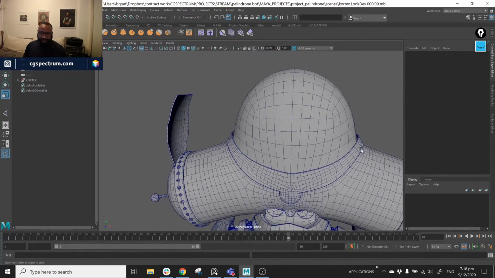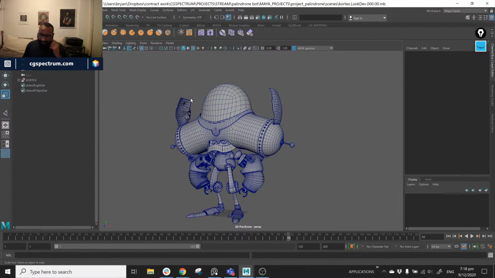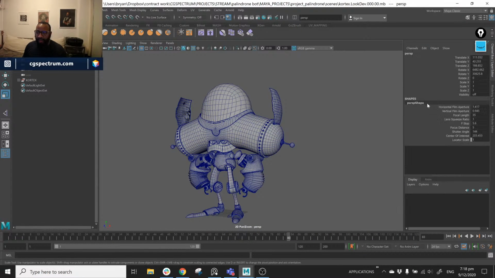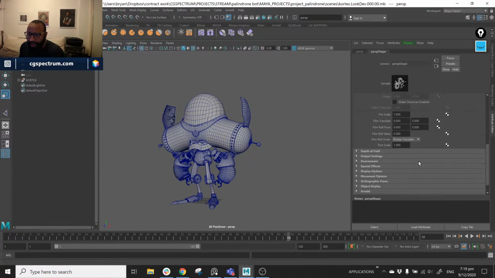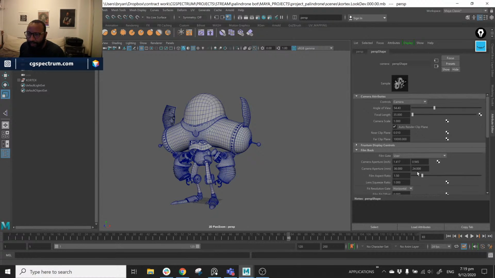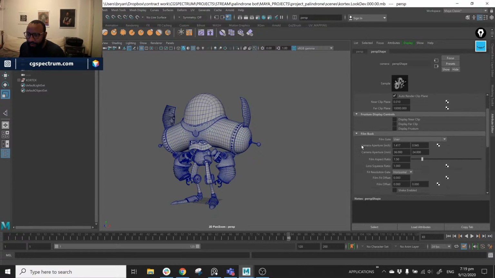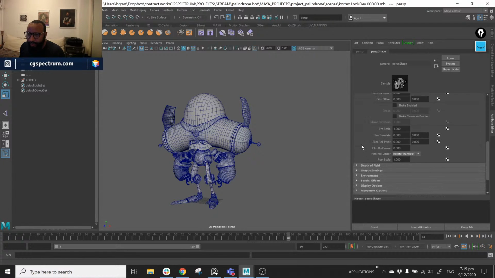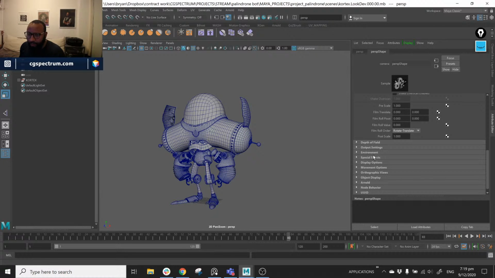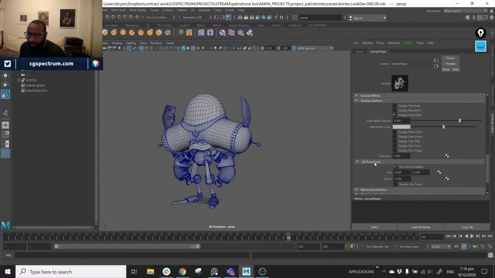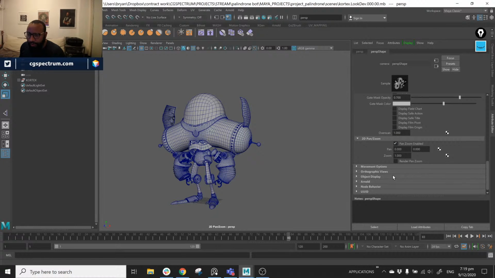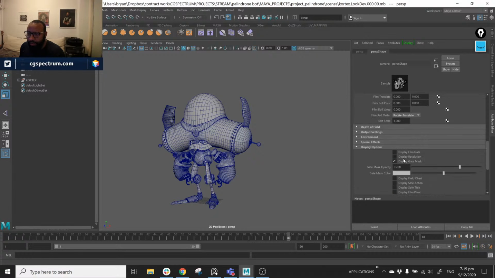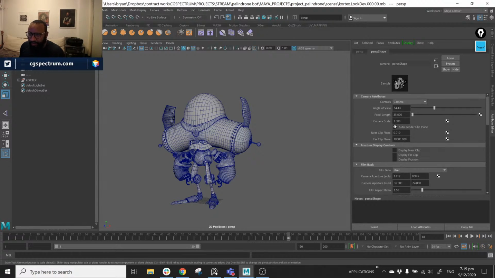And don't worry about this stuff. That's just a drawing error when we get a little bit farther away. If I did want to fix this, what I would need to do is grab my camera, and let's go to attribute editor. Let's go to my near clip, far clip. What would that be? I haven't messed around with cameras in a while. Custom display. Where is my near clip, far clip? As soon as I figure out where it is.